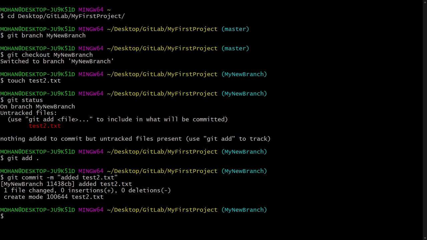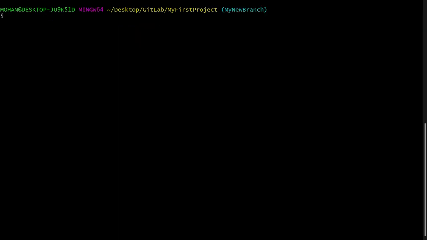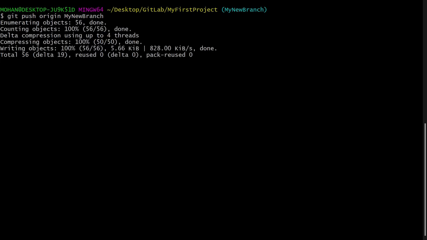If you see git status now, everything is clean, but we still have to push it, right? So I will say git push origin or URL, then my new branch. And after this, the branch should be visible on the remote repository.